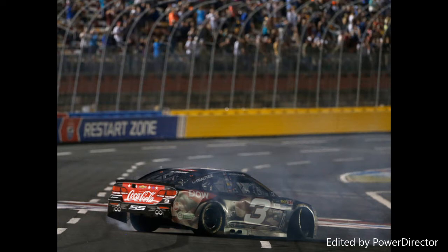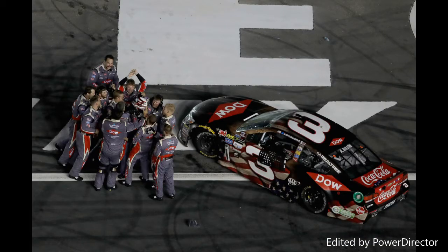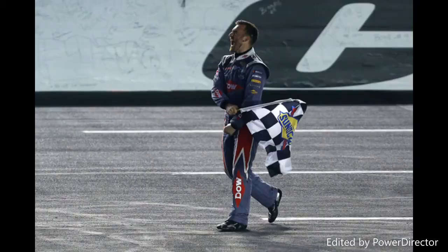In my opinion, it was kind of weird they put the first road course, or I guess Roval, as they call it, at Charlotte. I would have thought they would have done Daytona first, maybe, because that's kind of larger. It's kind of a larger track for a road course. See how it works out then maybe move on to Charlotte. But nevertheless, that's how they're going to do it. And I think it'll be very interesting, so it'll be pretty cool to see it in the stands. I won't be there, but more than likely.